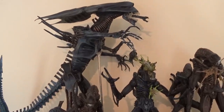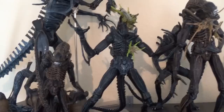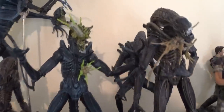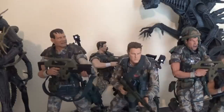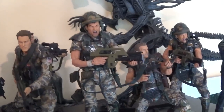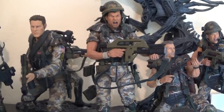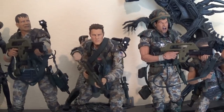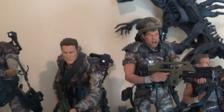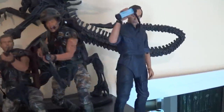Going back up to the top on the other side we have a shelf completely dedicated to Aliens. Here we have the NECA Queen, a bunch of different Xenomorphs - the newer version, two battle-damaged newer ones, and the older Xenomorph Warrior. Then I've got all my marines: two versions of Hudson, Windrix, and three different Hicks. Hudson is missing his lower plate because I removed his armor for a photo. I might end up customizing him into a more casual marine. Then the McFarlane Queen and Bishop on the end.